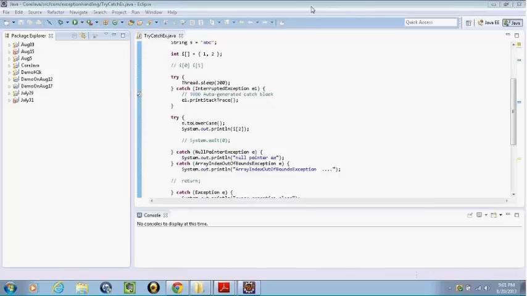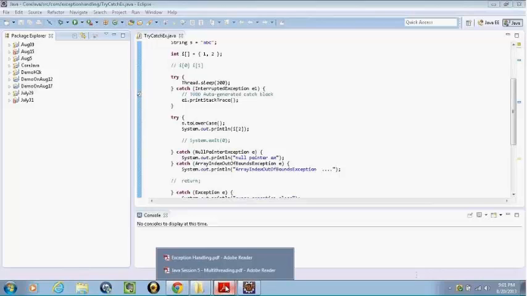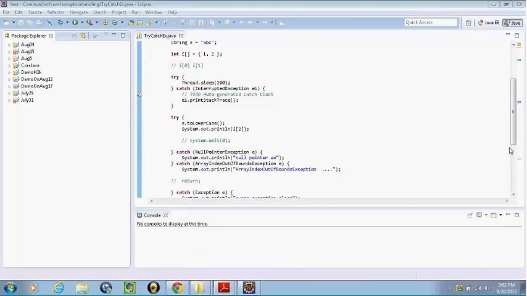Okay. In the previous class, we were discussing the exception hierarchy: the difference between an exception and an error, and the different kinds of exceptions, the checked exceptions and the runtime exceptions. Just to revisit, errors and exceptions are both problems that arise during program execution. So what is the difference between an exception and an error?